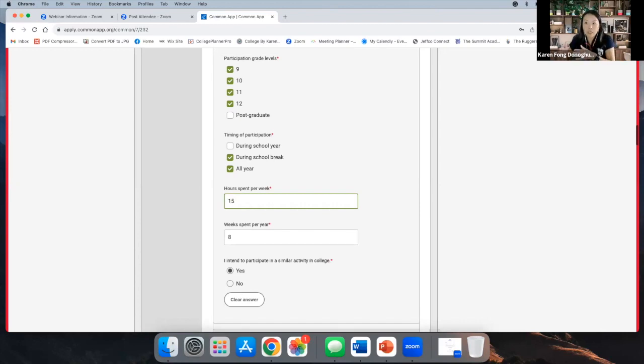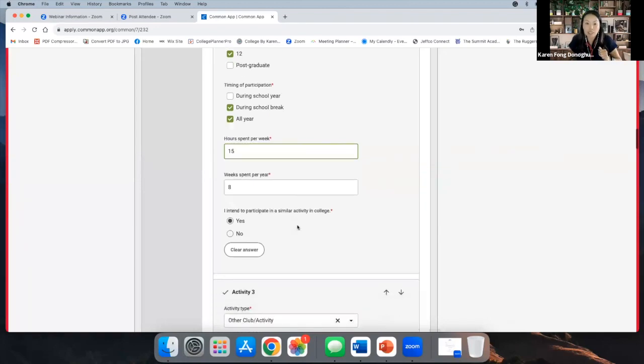You're not then spending time with your studies and reading and all that kind of stuff. So that's what we're trying to figure out with the activities descriptions here, and how much time you're spending is just figuring out how this one student is getting the GPA that they have in the classes they have, with how much time they have available to themselves during the week? Okay, so just make sure you give yourself credit for how much time it takes for you to do that particular activity.